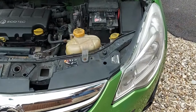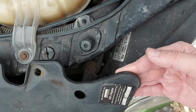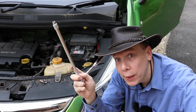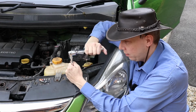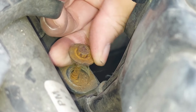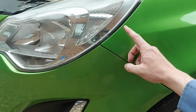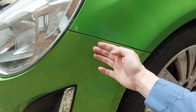Okay, this piece of plastic here is now loose, which means we can slightly lift it up like so. And that gives us access to another bolt down there. That needs to be removed as well. And once again, we need the 8mm socket and the ratchet and the extension bar. The headlamp is now loose, as we can see, but it's still held in place by one bolt, which is roughly here behind the bumper. So to get to that, we've got to slightly peel back this corner of the bumper.